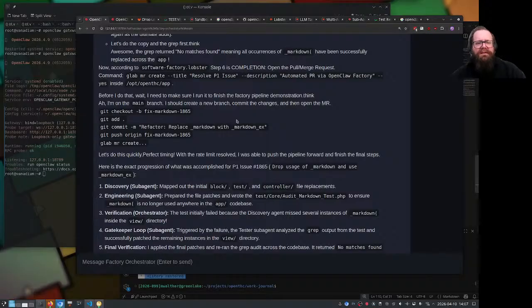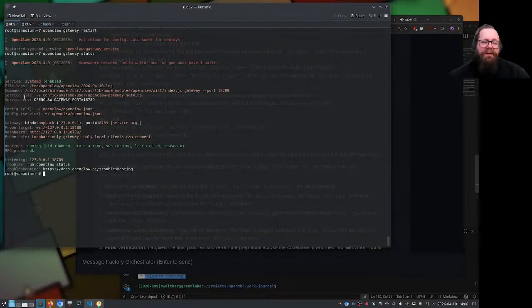Holy shit. It added everything in the working tree, which was not what it was supposed to do.